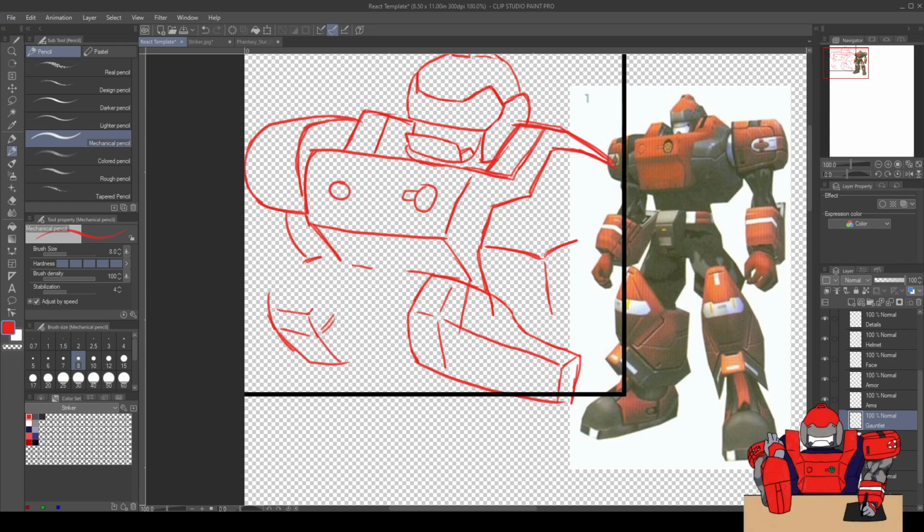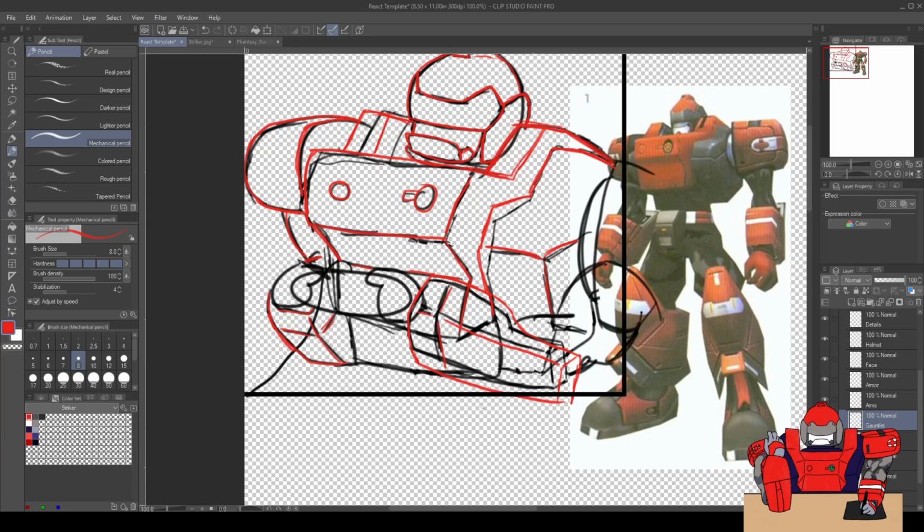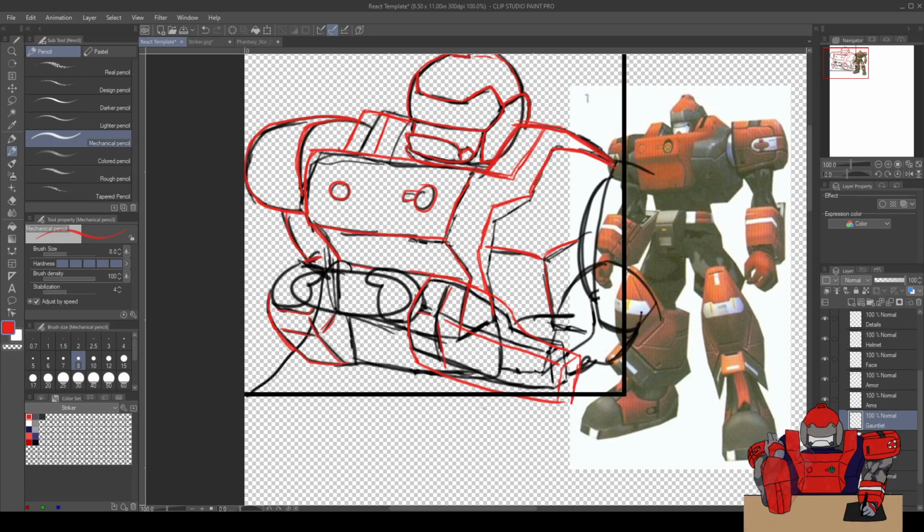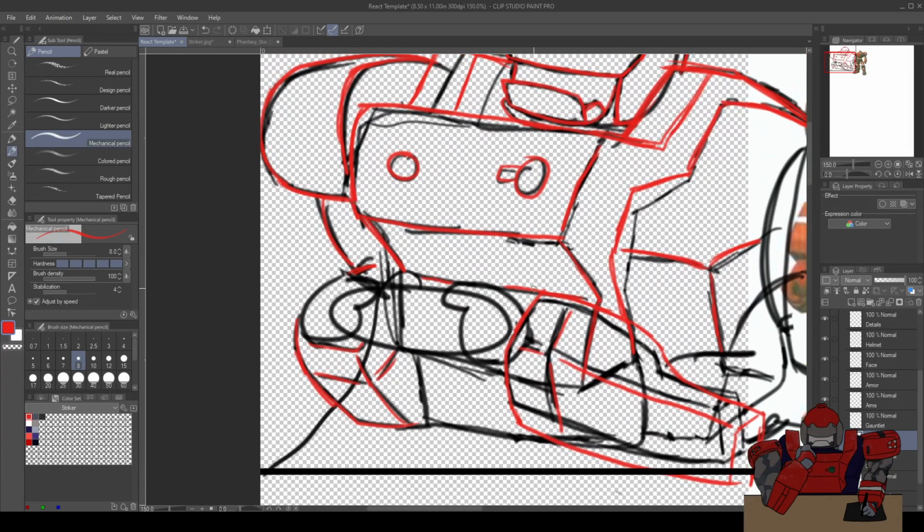I'm actually liking how that turned out on this next sketch layer off the base. I really like that. Hands.